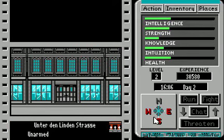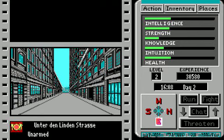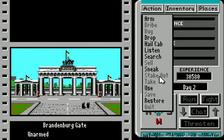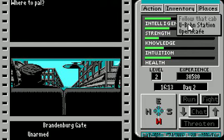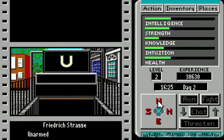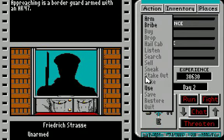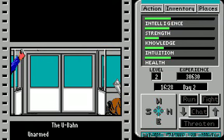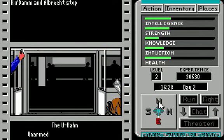There's the Ministry of Education. We are at the end of the line — the Brandenburg Gate. Let's see if we can stake it out. I'll go ahead and hail a cab and head over to the U-Bahn to head back to West Berlin. Got to show them the papers, and we can head west. Kudamm and Albrecht — and there's Kudamm.